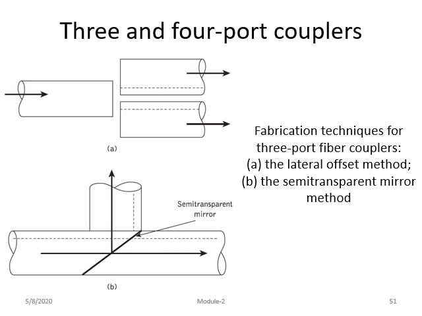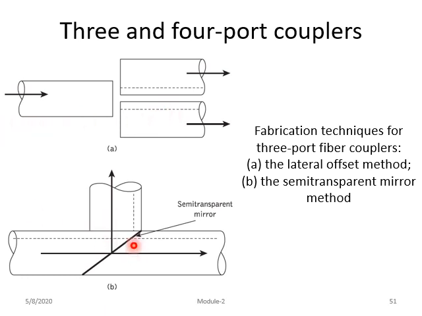If I want to see in detail how 3 and 4 port couplers can be fabricated, one is the lateral or offset method. From one end, the fiber is segmented into two and going laterally. Another method is the semi-transparent mirror. Under these types, of course, in the two cases losses might be observed. Here one light is divided into this and this, or one wavelength is shifted into this. So the information passes from one main channel into two other channels. That gives the three port coupler, which can be obtained in the lateral offset method.